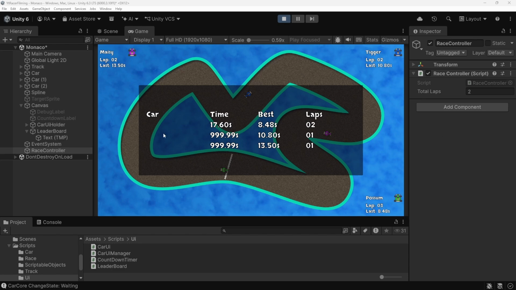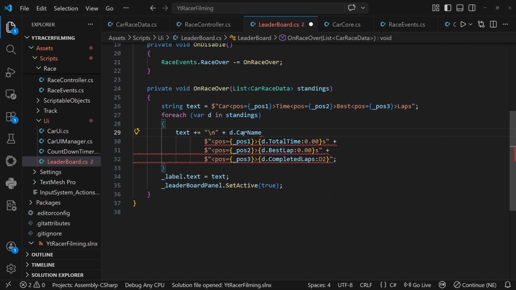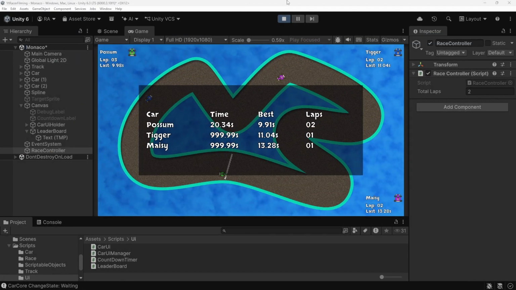It's a bit of a shame with what I did here, so I'm just going to quickly add in the car name. So we can do here d dot car name. That's a little bit better, so I'm going to verify this once more in Unity. So back in Unity, I've got to run another 2-lap race, and this time we do have the car names. And the leaderboard's actually not looking too bad. It could maybe shift over very slightly, so a bit more space maybe on the left-hand side. But all in all, I think it looks okay, so I'm not going to do any more fiddling around with it.